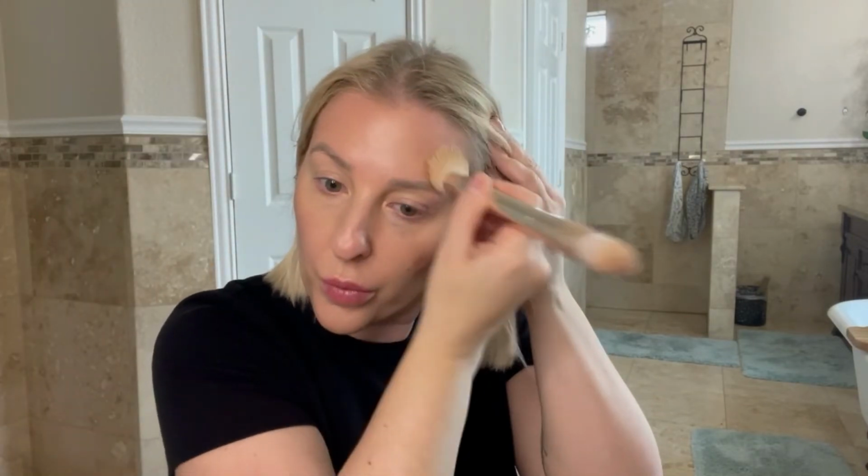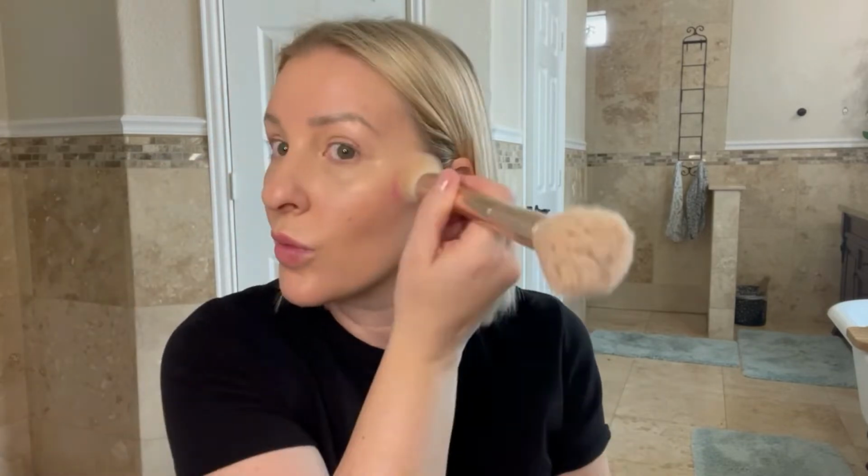One thing that I love about it for my dry skin is it almost creates a barrier to help protect it. And my skincare that I use under it, it helps keep that in, so it keeps the moisture. So my skin actually looks and feels better when I'm using the Saint makeup as compared to even when I don't do my makeup. If I don't do my makeup and I do my normal skincare routine, my skin is actually more dry than on the days when I do my Saint makeup. It is absolutely wonderful. But you can see here, I'm achieving that flawless, youthful look.